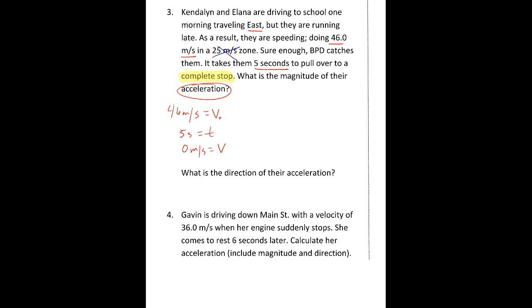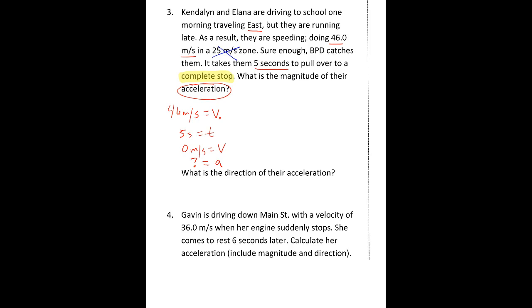Finally, they want to know what the magnitude of the acceleration is. So what I've done so far is I have identified my knowns. Now I need to identify my unknown. What are they asking me to find in the problem? And that is acceleration. So I'm going to put a question mark there because I don't know what it is, but I'm going to go ahead and list that variable.